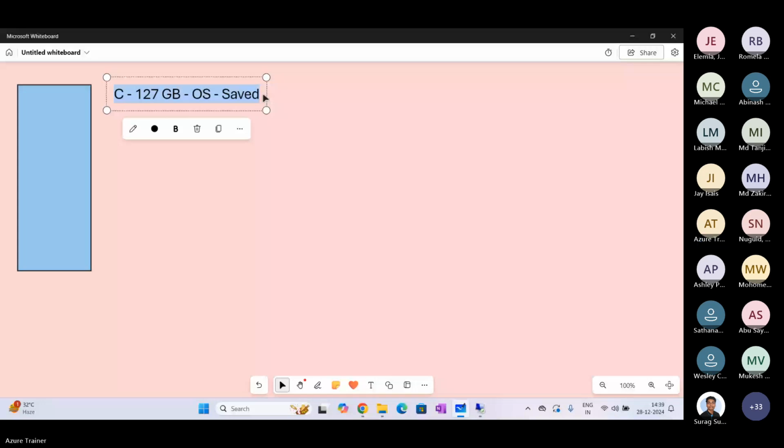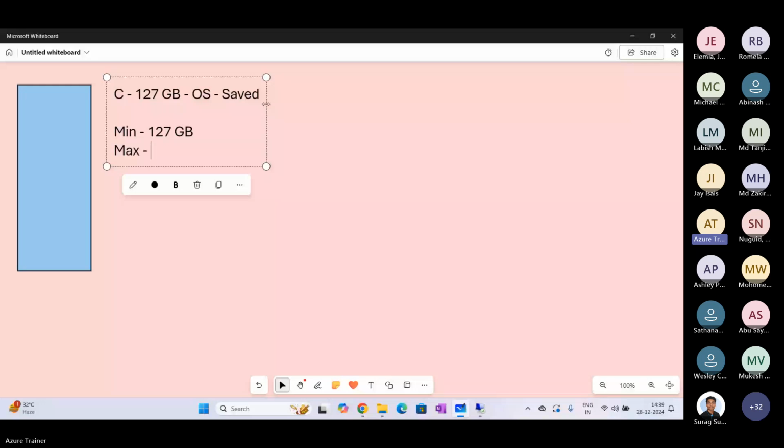So the point here is, at the moment when you install any Azure VM, by default you will see there is a disk configured with 127 GB. So what is the minimum disk size? You can see 127 GB is the size, and the maximum size you can configure is up to 4 TB here. Team, I hope you're getting the point. The moment you create a VM here, the default size is 127 GB, and the maximum size is up to 4 TB.